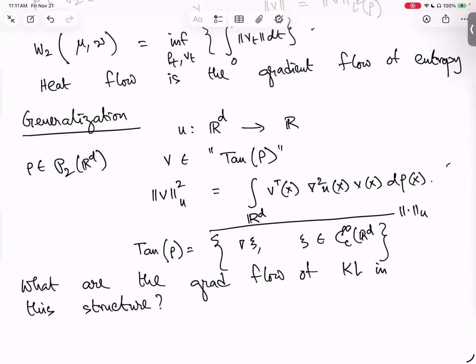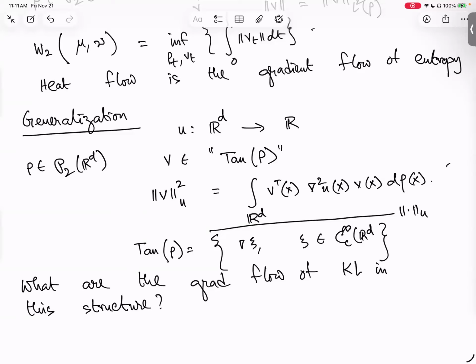Do you understand what I'm trying to do? I'll come to this, see why we are doing this, but is it clear what we are trying to do here? So you're generalizing Otto's idea of the Riemannian tensor, creating a new geometry, and we're asking, can I associate other processes in some sense, like talking about the gradient flow of Kullback-Leibler? So it's not going to be Langevin, it's not going to be the heat flow. What are they going to be?